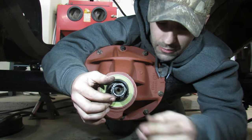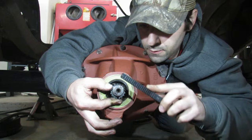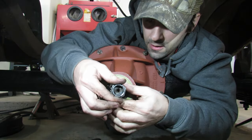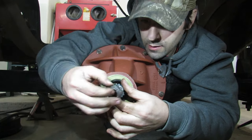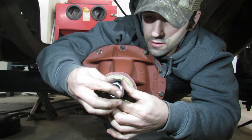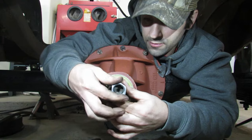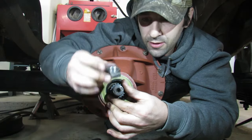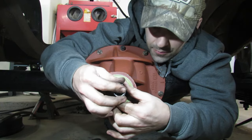Might be a little better. Oh, that's better. It's a little bit better. Let's try the other nut. That's a little bit better too. I'm really hoping to use this one though, the original nut.